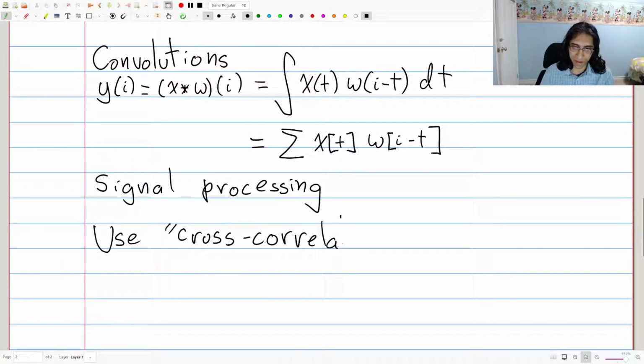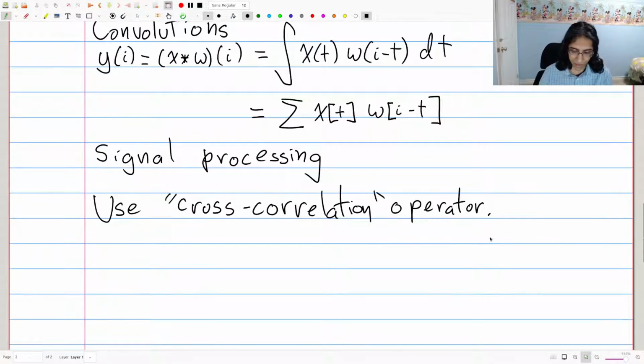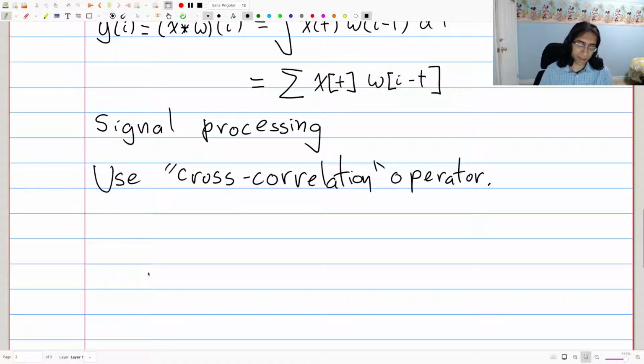Nonetheless, whenever you hear people talk about convolutions in the setting of machine learning, it's almost always going to be this that they're talking about. So just be prepared to know it. But I just want to make sure that you know the terminology, and that's a little bit of a misnomer. And the idea is as follows.